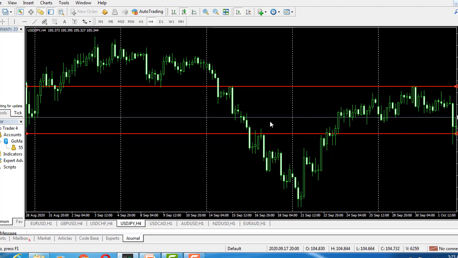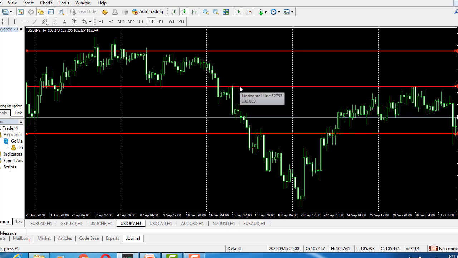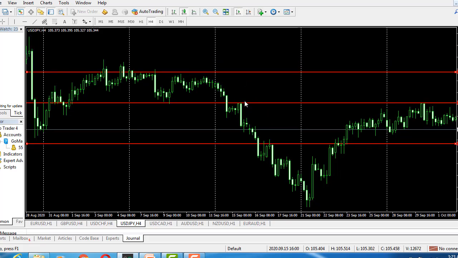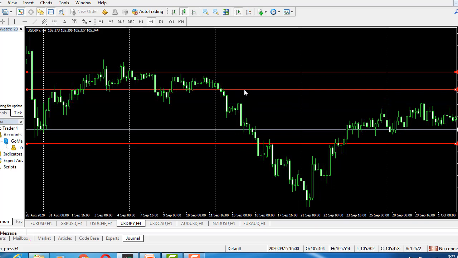It is very, very simple. So let's say, for example, for the last time, you believe the market will go down and you want to set your SL to this very price, and then you want to take this location as your entry.